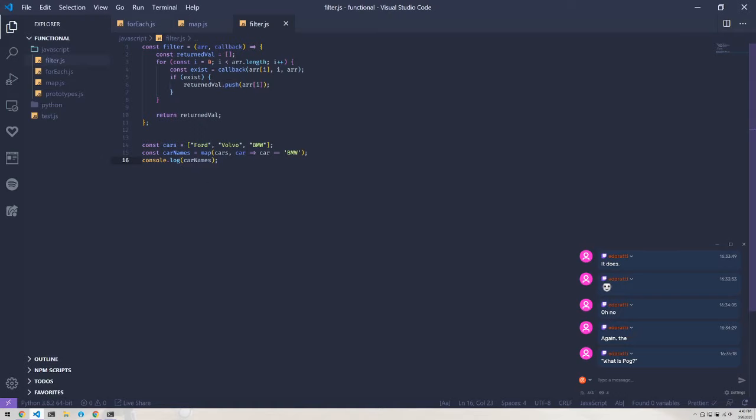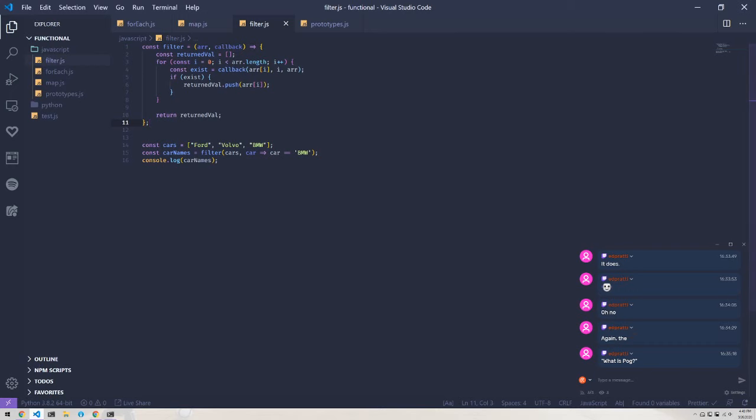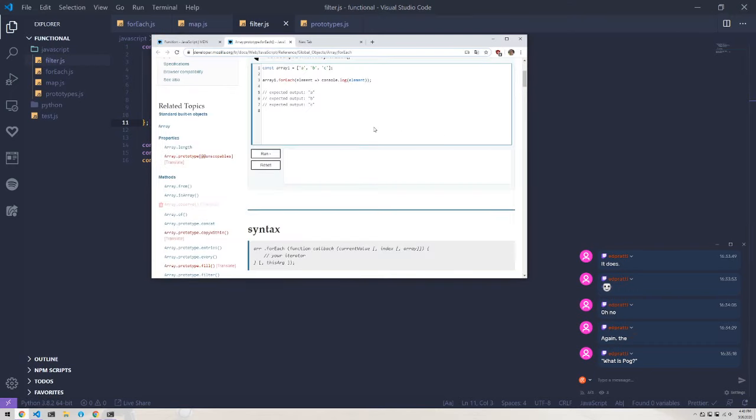So in this case, I also need to change map to filter. So there we have it, right? So we have the array, for each i. If it exists, add it to the array. Otherwise, don't. Pretty cool. But even better. So let me back up a second. The prototype system, right?